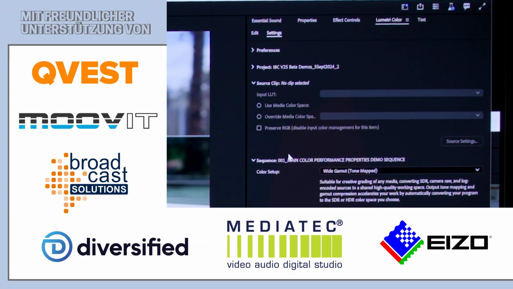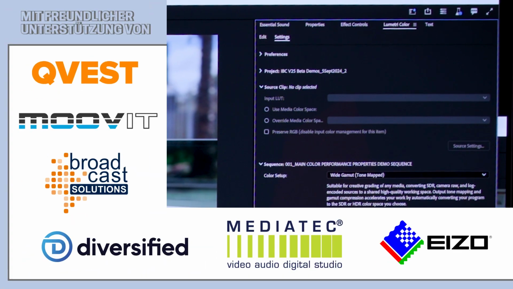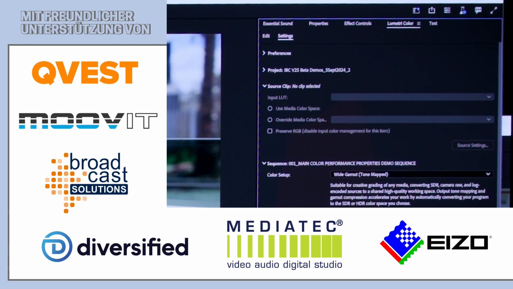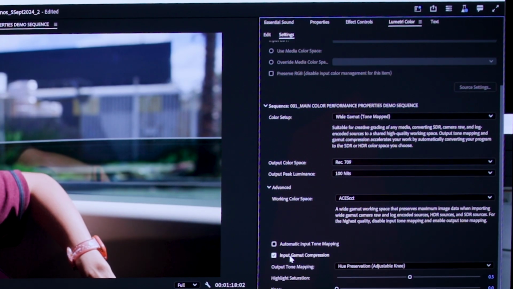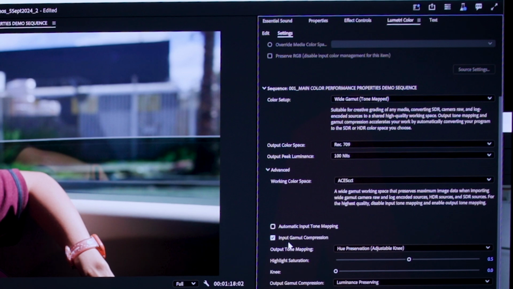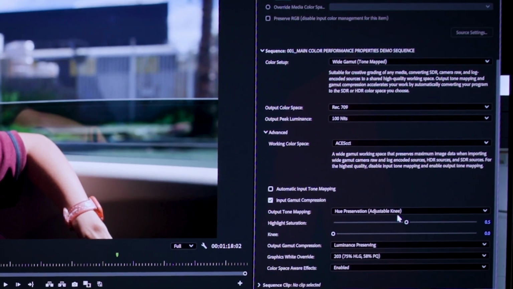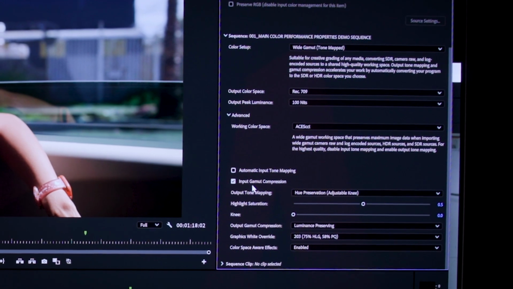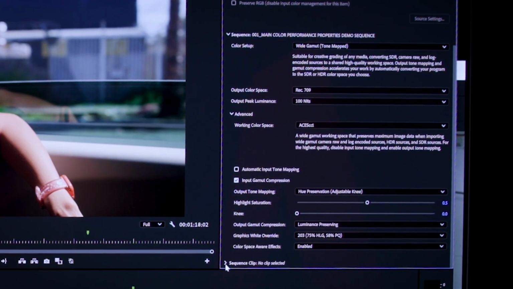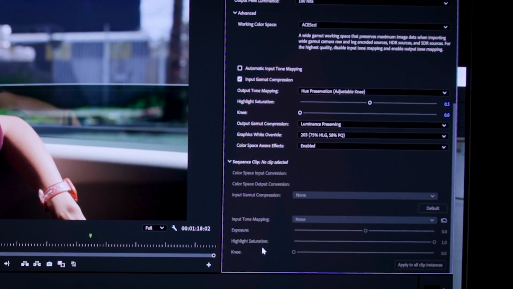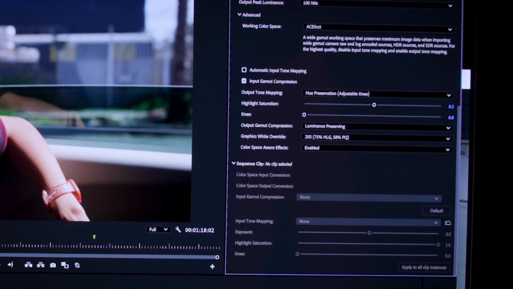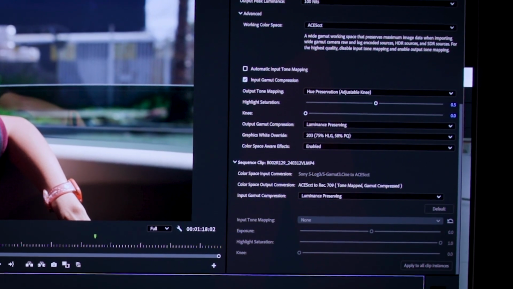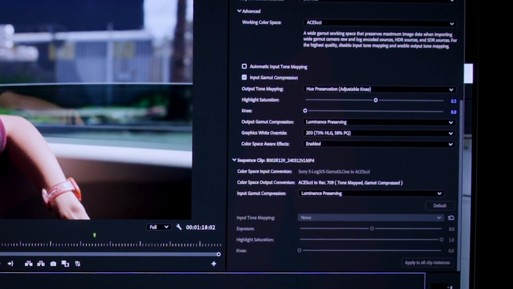You also have the control for advanced controls. So once you start understanding how color management works, you can actually go in here and control everything from the way things are being tone mapped, and it has all the controls that you need under the hood to really go in precise and get deep with your color management settings.